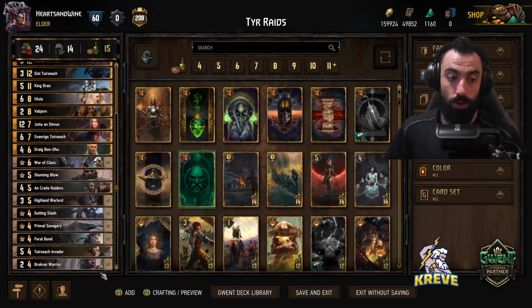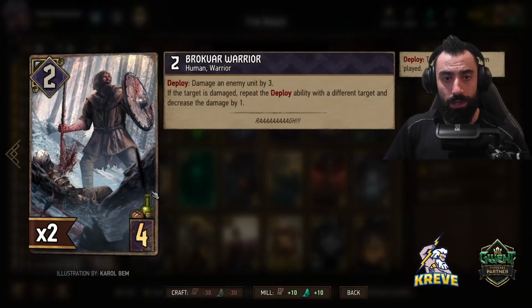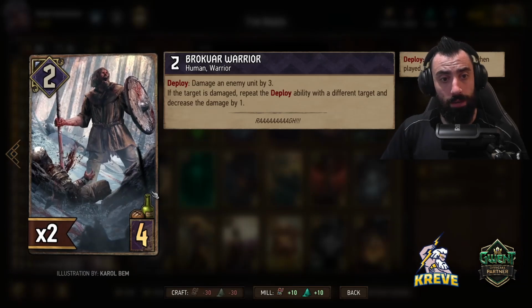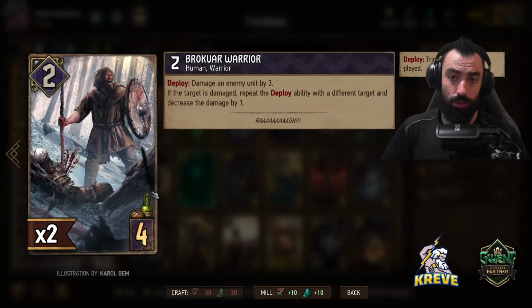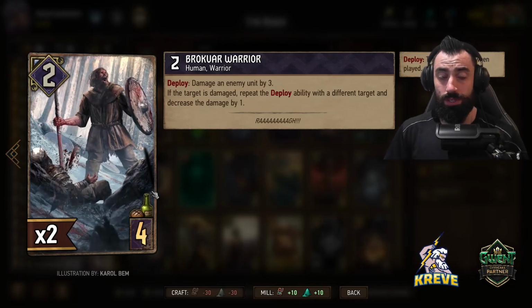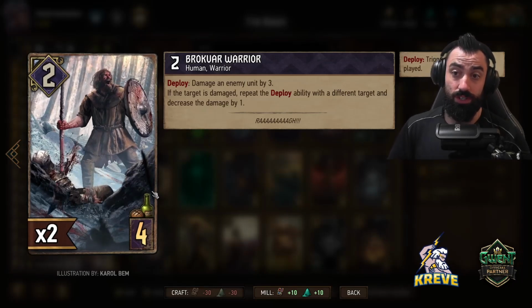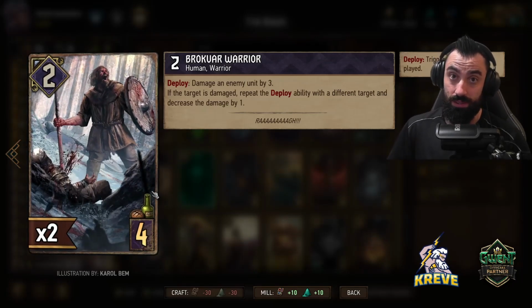So to begin with, we've got 2 Brockfire Warrior units. On deploy, damage an enemy unit by 3. If the target is damaged, repeat the deploy ability with a different target and decrease the damage by 1. So some things to bear in mind is that these cards have great synergy with Ulula after she is down on the board and playing these thereafter.